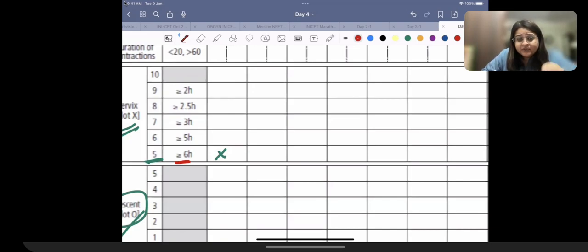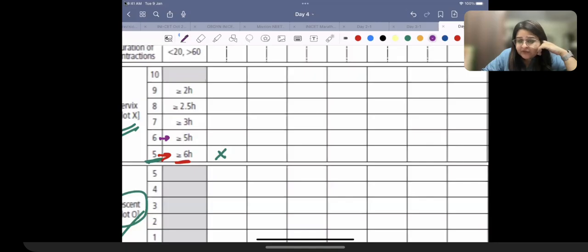This means you can allow her to be 5 centimeters for a maximum of 6 hours. If you plot this on the old partograph, it would have come as arrest of dilatation. It would have crossed the action line. But here, as long as everything else is okay, as long as the fetal heart is okay, there are no decelerations, there is no caput, there is no molding, you can wait. At 5 centimeters you can wait for 6 hours.